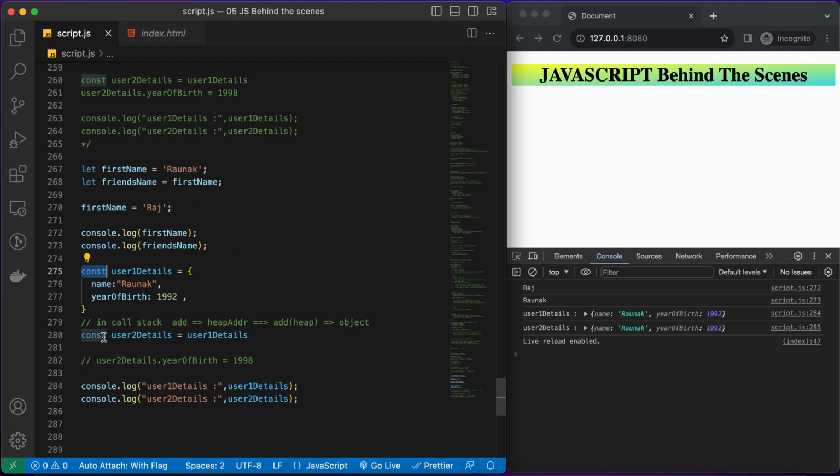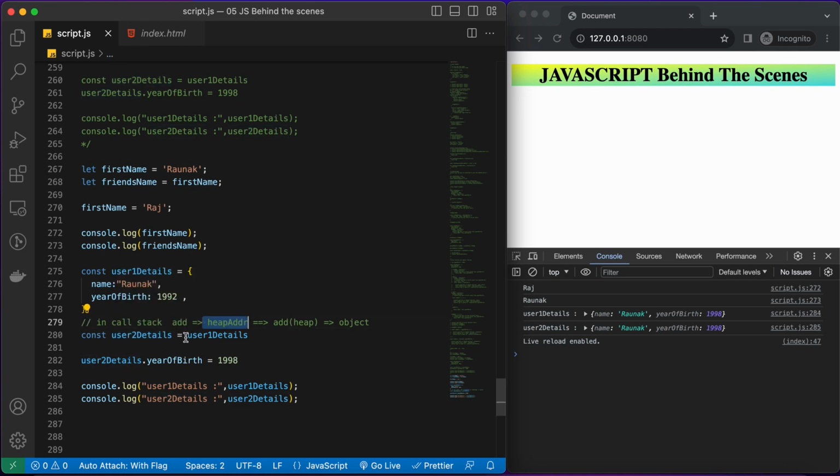There is one more thing which I wanted to show you, which we have discussed already in the previous lecture, which is this const. We are using const and we are using this variable which holds some value. What I said in the previous video is that we are not changing the value of this variable directly. I am changing the value which is inside this particular object. That is why we are not getting any error in the console, because I'm not replacing this object with some value, I'm just changing the value of the key which is inside this object. That means I am not generating a new address for this variable. It is still pointing to the same address which holds the same heap address as a value.